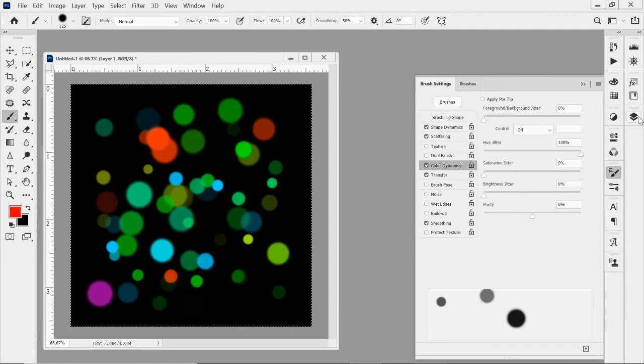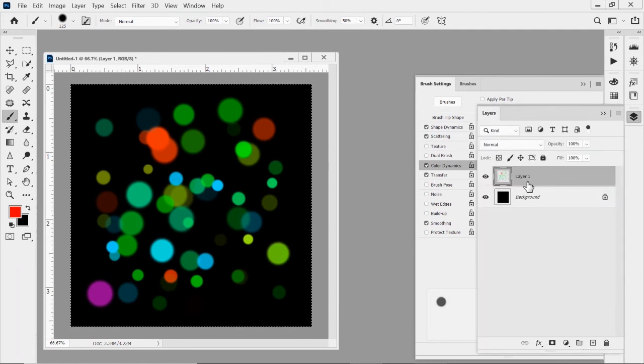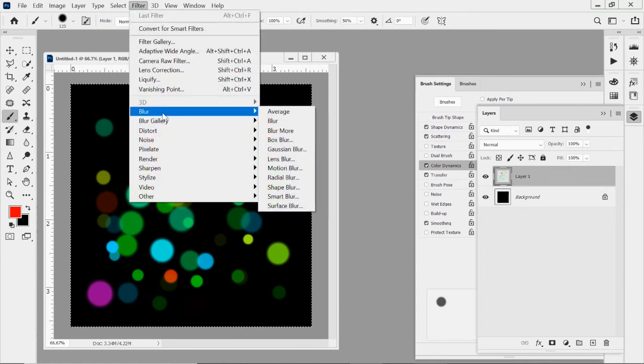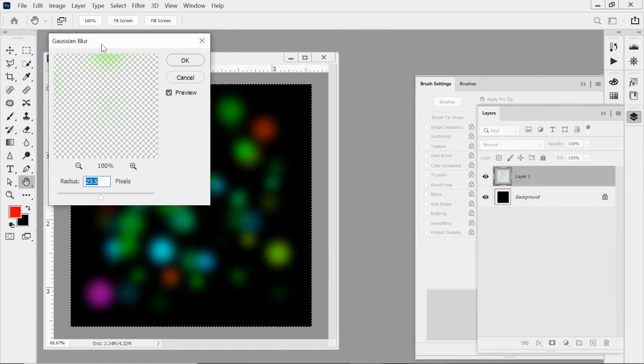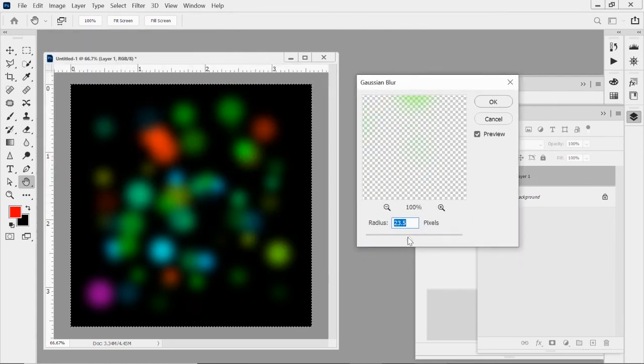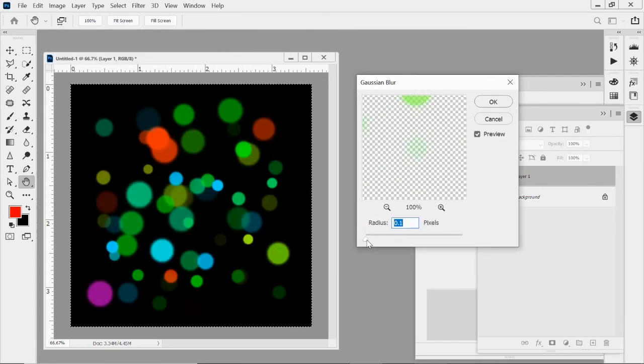One last thing you can do, if that's not enough for you, if maybe you want a little bit more of a blur to it, you can go to your filter gallery and go to blur and put a Gaussian blur on it. And right away you can see I'm at 23 pixels. That's a lot. Let's just slowly bring it up there. But you can see I can blur that out even more, right? So this might be really nice for something you want farther in the background.